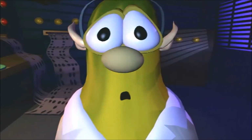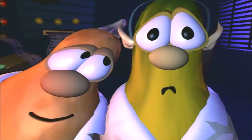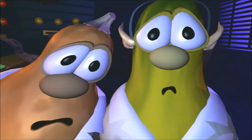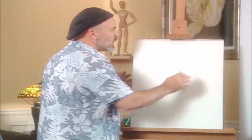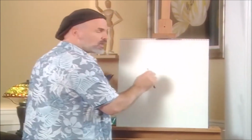Now let's try drawing some guys a little bit harder. We're going to take a look at drawing the Gord brothers, Jimmy and Jerry. Now Jimmy and Jerry look a lot alike, so the trick is to really play up their differences. And remember to make them look hungry, because their hobby's eating. All right, you ready, everybody? Let's draw. Now you might want to turn your paper sideways, because they're going to be side to side, but I'm going to keep mine like this.